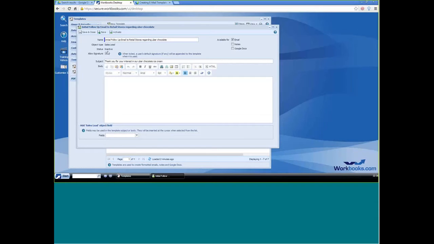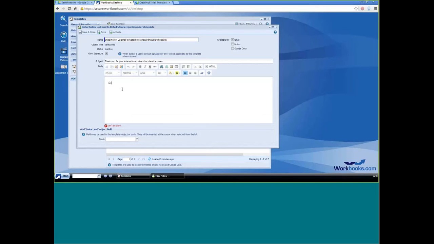You'll also see that the status is set to inactive. We can actually click on activate. I don't like to activate it right away because if we do that, it's going to close out, and then I'm going to click back and open onto it again. So sometimes at this point I'll just hit save, so it's actually created and saved. And you'll see here Workbooks likes to tell you when you can't leave something blank, which is a good thing. So you can't just go ahead and start creating stuff.